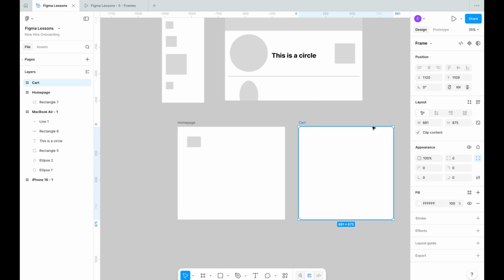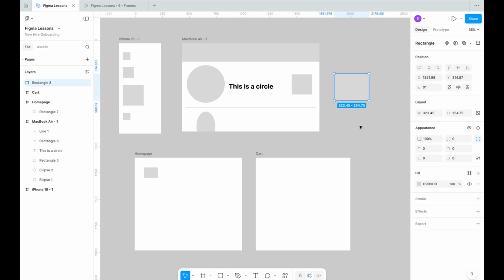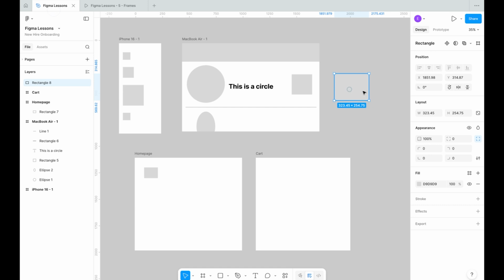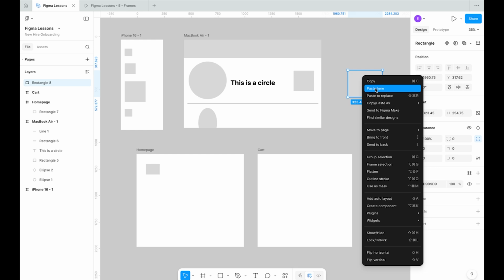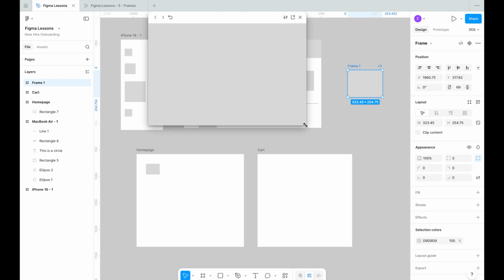If you wanted to view the prototype, you can only do so with a frame. If I put just a regular rectangle on the page, you can't view it. It doesn't work. You have to have a frame in order to actually view something. Another way to frame something when you didn't initially put it in a frame is you can right-click on anything, go down and click Frame Selection. Once it's framed, now if I click Shift Space, now I can view it.